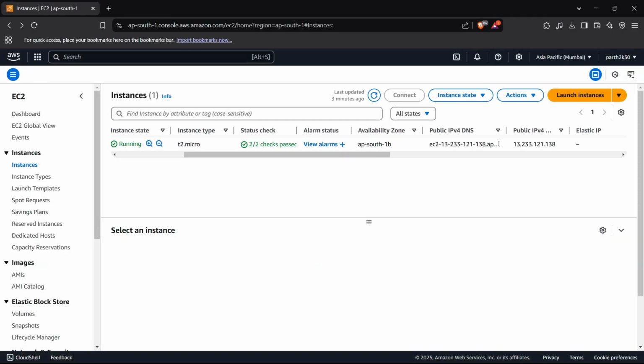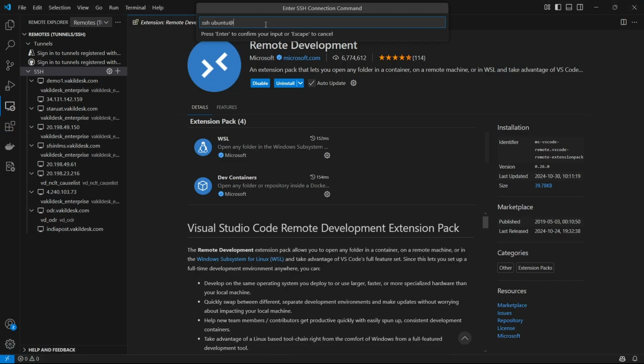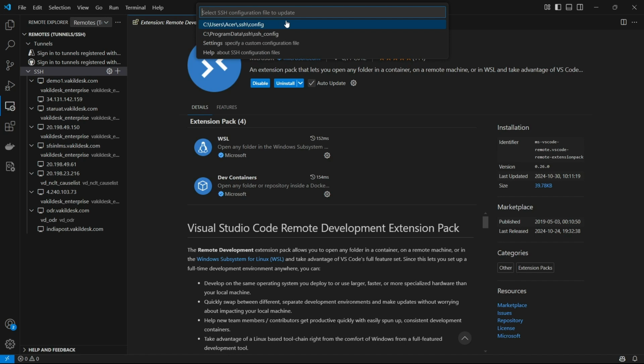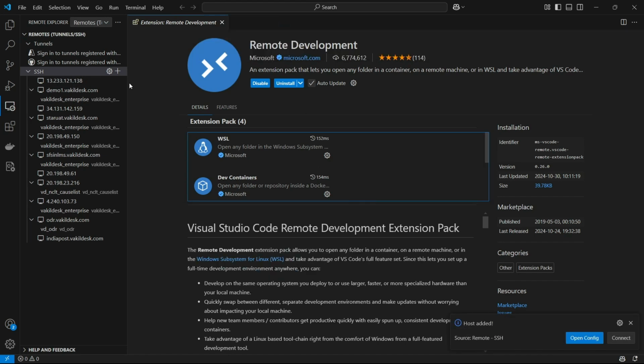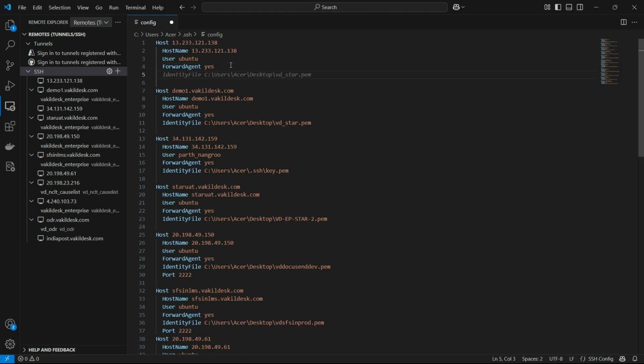So I'll just see what's that. I think it is this address, and now I'll copy this address, and now I'll paste it here. Now I can just type in -a to attach it to our remote server. Alright, so you can see we have got a pop-up here, which is host added. Now I need to open the configuration file so we can add the key for this SSH server. So we have the configuration written right here for our server. These are just the configuration for my other servers, but this is the configuration for our main AWS EC2 instance server.